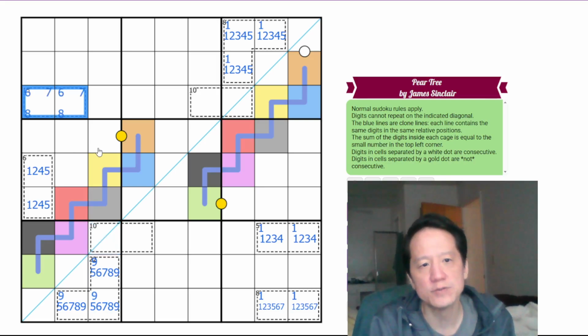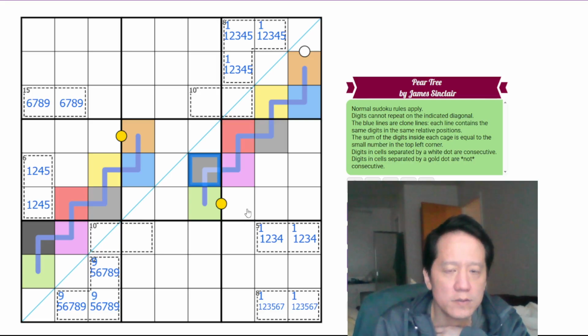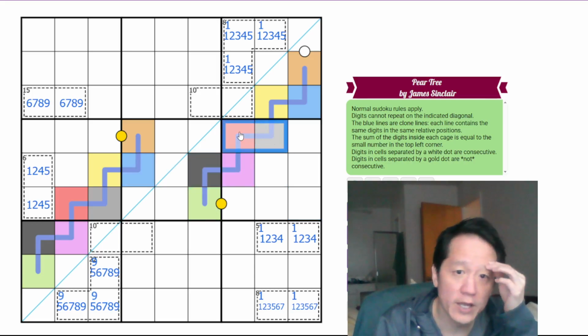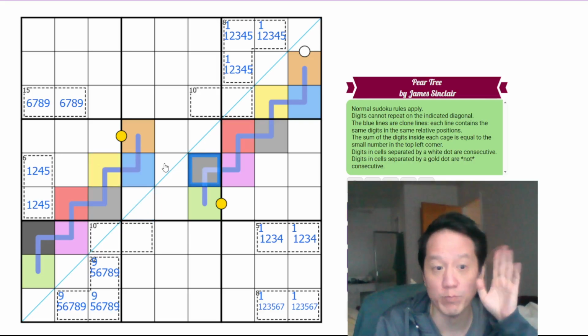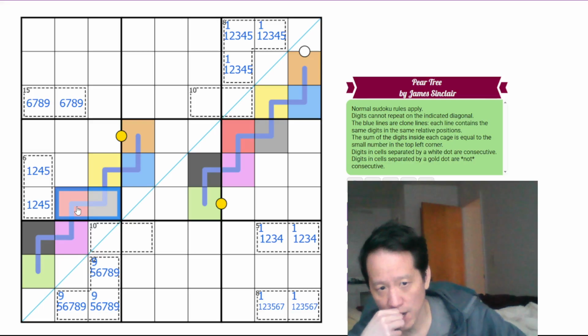This has to be 6 through 9. But we don't have any more information there. Again, none of these can be 1. Interesting, red and medium gray have to be in these 3 cells here. So either dark, one of blue or dark, or both, have to be red or medium gray. Interestingly enough.